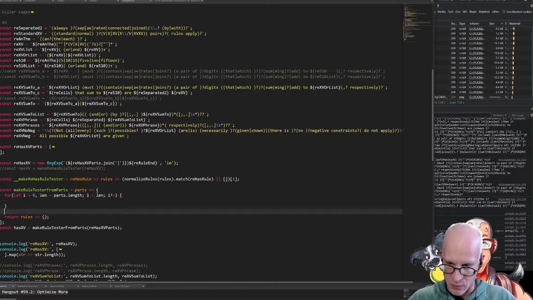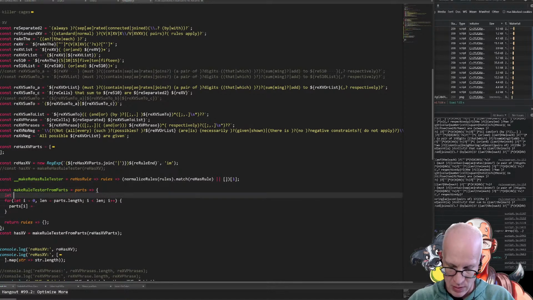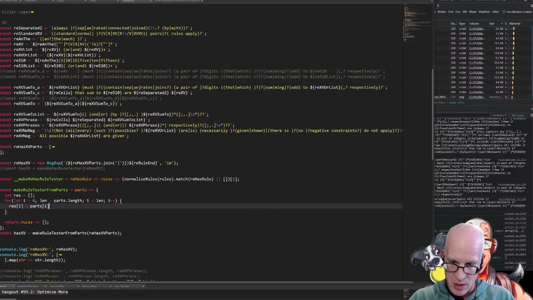So now we're going to do parts i equals, actually we're going to do let REs. We're going to do REs i equals parts i, and we're going to generate a regular expression similar to this, right?